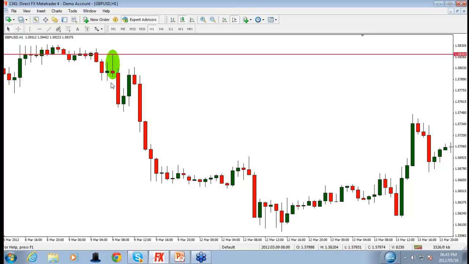How do you know if it's a bearish pin bar? And how do you know if it's a bullish pin bar? A bearish pin bar is when the body is red, because remember, my bearish candles are red. A bullish one is when the body of that pin bar is green. But if you use blue or something like that, it doesn't matter. I'm just showing you what I do.